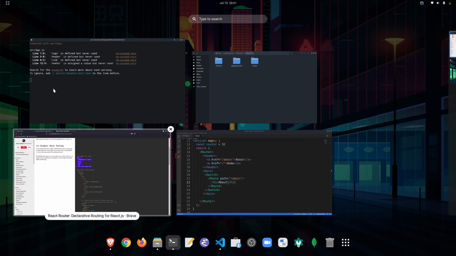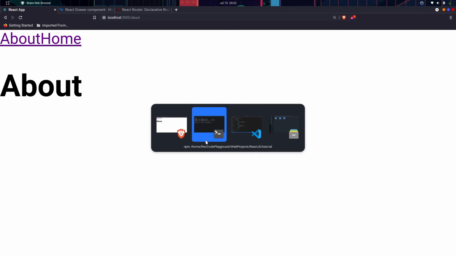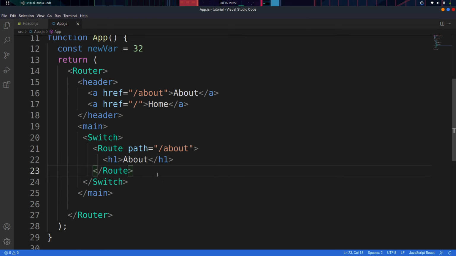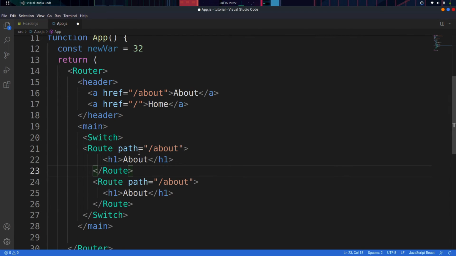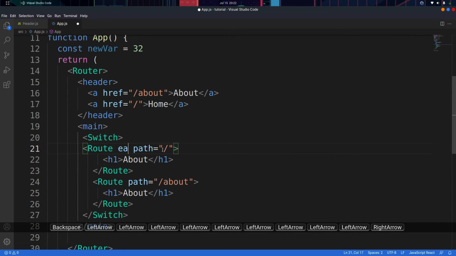So now we can just go back to this, and as you can see, when we click on About, it's going to take us to about, and this is going to render About. And if we are on slash, we can just copy this, paste this, slash. Now you can also type exact.